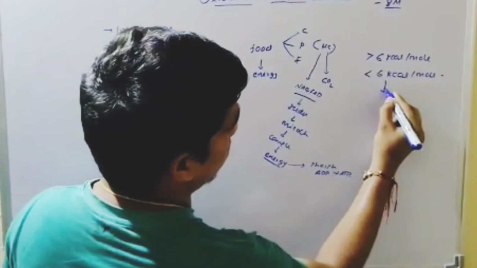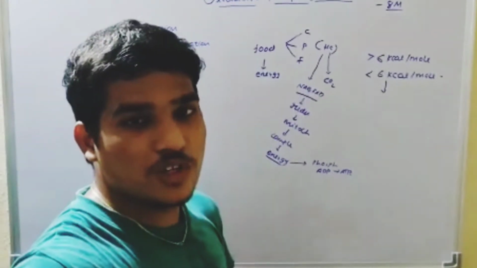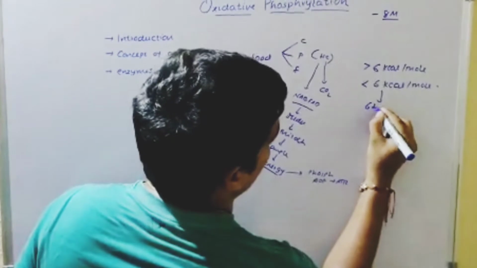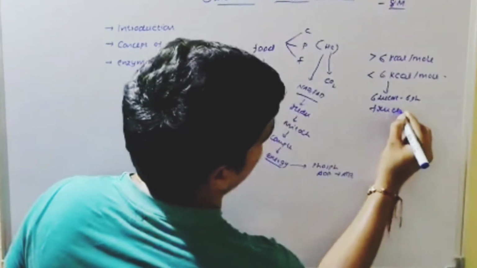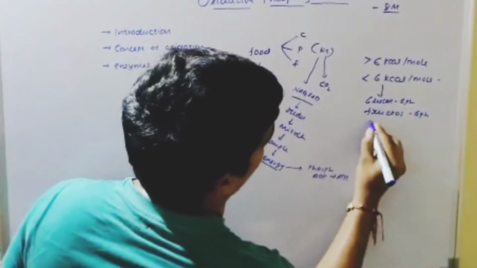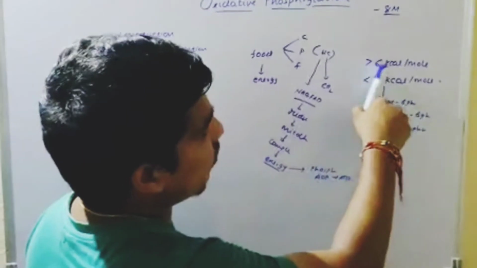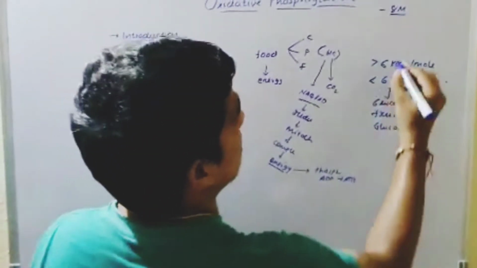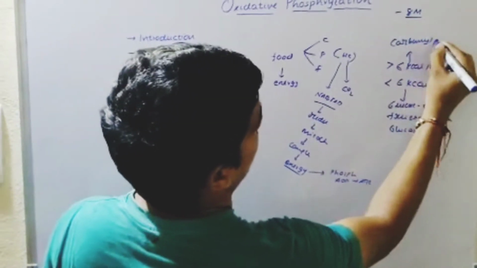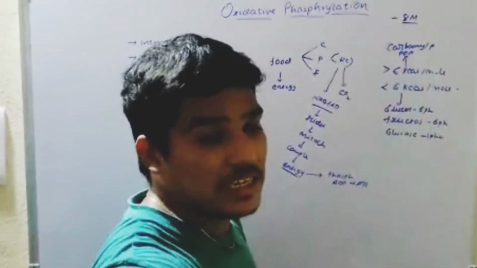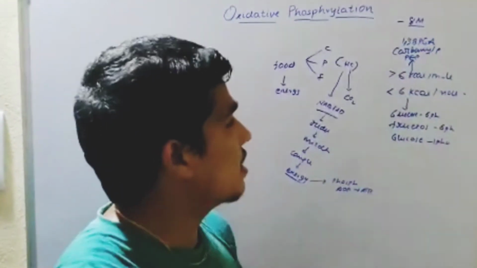The examples of low energy phosphates include those which utilize ATP. Take the pathway glycolysis, where you see glucose 6-phosphate utilizing the ATP. So one example is glucose 6-phosphate, another is fructose 6-phosphate, and another is glucose 1-phosphate. These utilize the ATP. Then high energy phosphates are those which release ATP. Take for example carbamyl phosphate or phosphoenol pyruvate, which release ATP. And next is 1,3 BPGA, which also releases ATP in the glycolysis pathway.